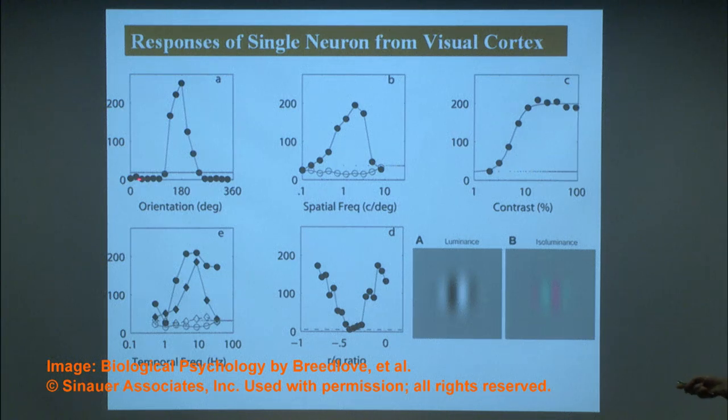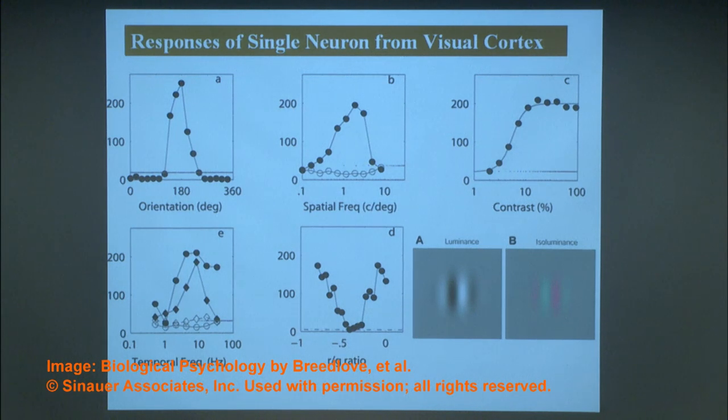And 0 and 180 are vertical, but 0 is when it's moving to the left, 180 is when it's moving to the right. So this neuron doesn't respond to the vertical grating moving to the left or a horizontal grating, but responds beautifully going to the right. So now you take a stimulus that's of the preferred orientation and you measure the response to changing the width of the bars. And what you see here, when it's moving in the preferred direction, 180, you get tuning, which is spatial frequency tuned. In the opposite direction, you get nothing. In fact, you get an inhibition below the spontaneous level.